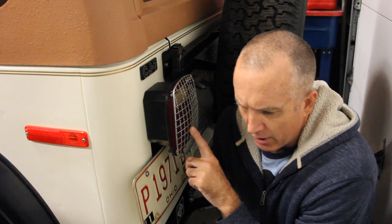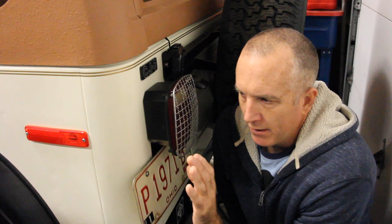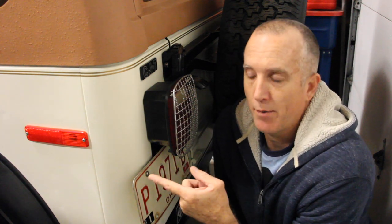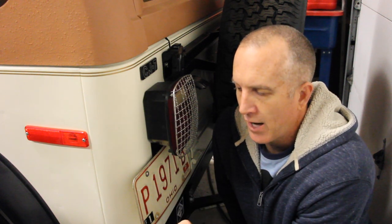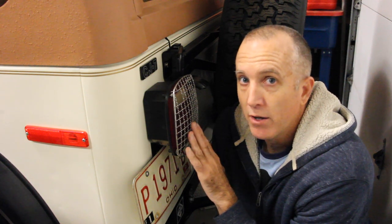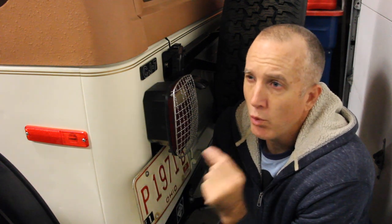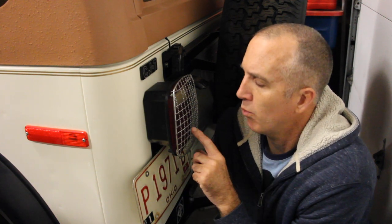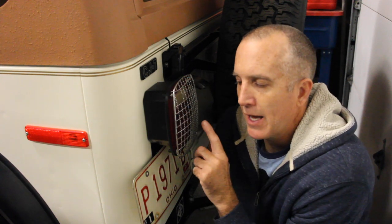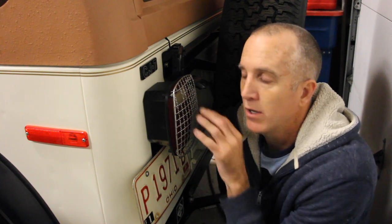I was running into a really weird scenario where I would press in the brake pedal and the brake lights wouldn't come on, but the clock would stop. And then I would push in on the hazard button and the clock would stop, but the lights would turn on — they wouldn't flash, they would just turn on. I did three things. I don't know which one was actually the solve, but you'll want to go through all three of these things to test that out.